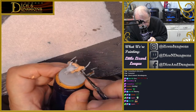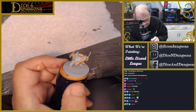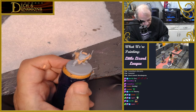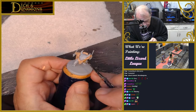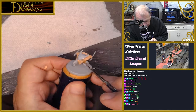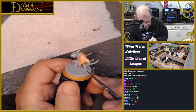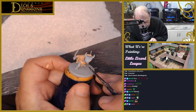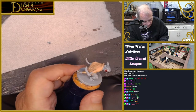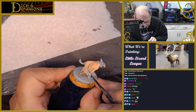People design and print these things, and the design looks really cool. And then you can't paint them. There's been a couple that have, I mean, they've been great detail, and they look really neat, but they're almost impossible to get paint onto the places you want paint. That was a little annoying, not really too bad, but.